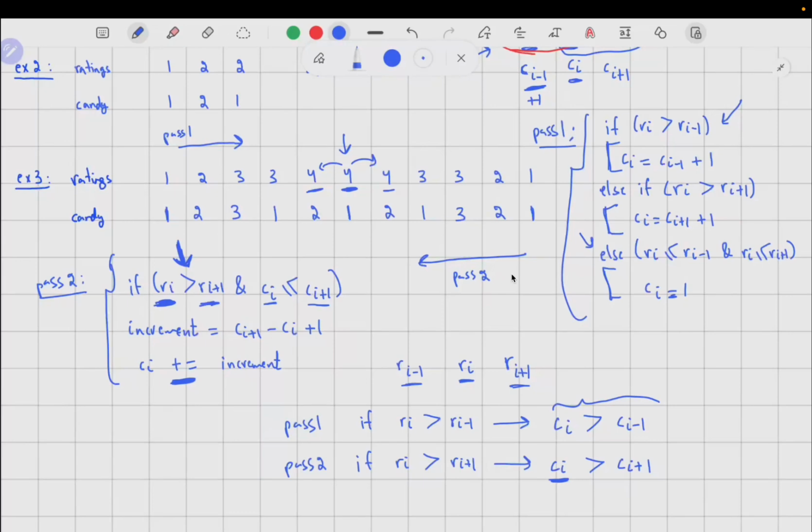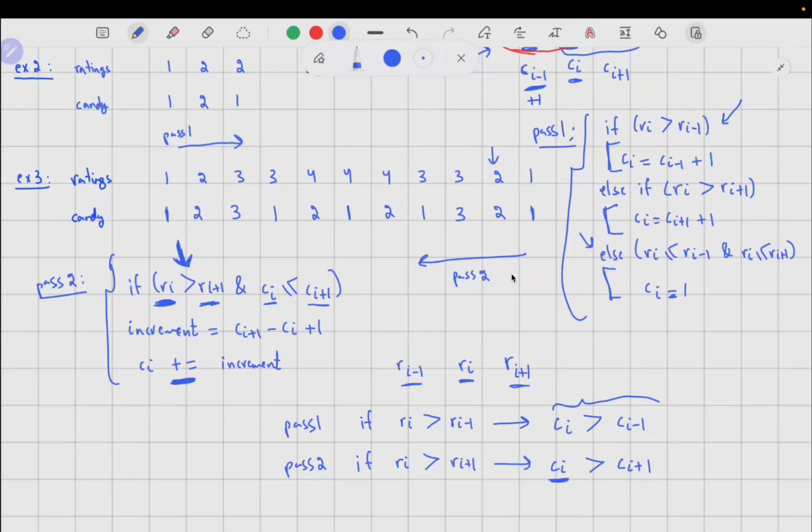Take, for example, let me clear this up. For example, take this 4. So it has higher rating than this 3, and it has higher candies. It has equal rating to this 4, so we do not need to do anything in this regard. So it's satisfied as well. Take, for example, this 2.